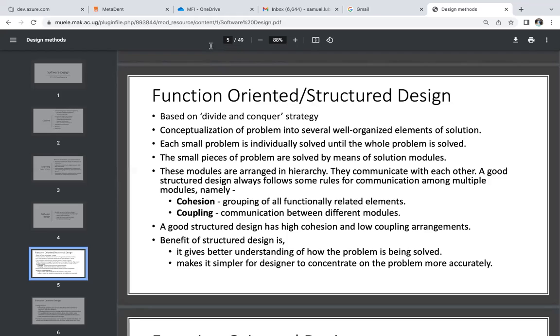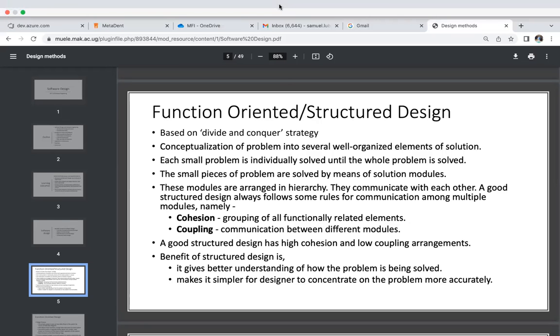So I was saying that let me share with you some function-oriented design. I'm going to show you modules, to show that a big problem can be separated into small, well-organized solutions in the form of modules. Then it is upon that you get to know how best you can provide the solutions.